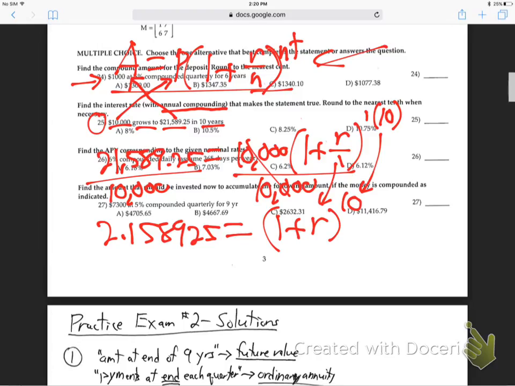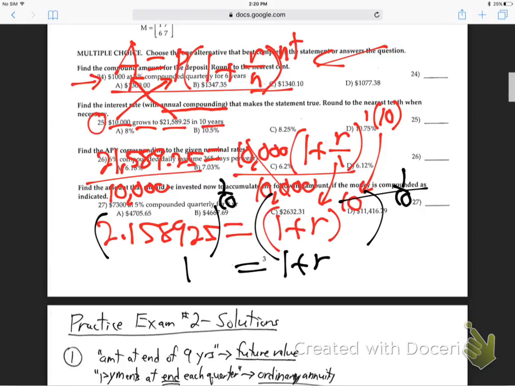Good. You've done some practice. So does everybody see that? How do you solve that for R? You got to raise both sides to the 1/10 power. Did you see that in the homework? In the practice exam, and we did have it in the homework as well. Yeah, 1/10 power. Boom, cancels that out, and you just have 1 plus R equals whatever that number is. Then just subtract 1, and you've got R. Is that good on that?